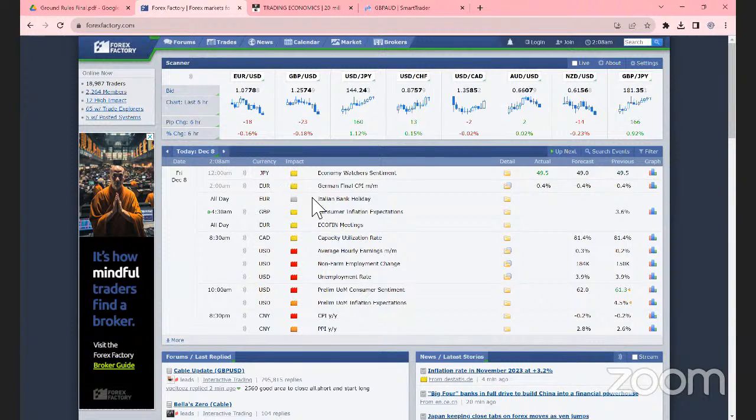Other than that, that is the bulk of the day. What's going to happen at 8:30 and at 10 o'clock today here in the United States. So we'll see if we get any volatility from the non-farm payroll. We know that that could be a big mover, especially if things come in well above or well below what is forecasted. They're expecting 184,000. So we will see what happens there. Any questions on the fundamentals?